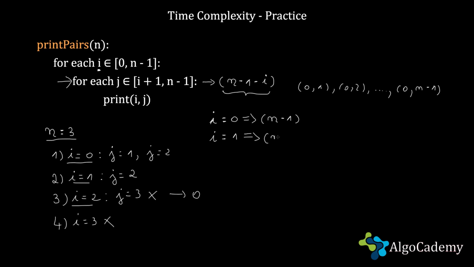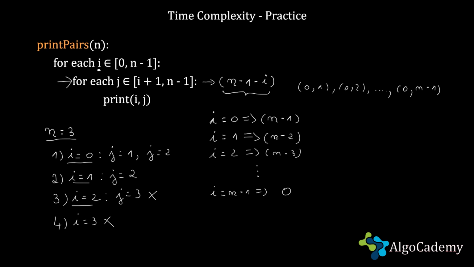So I have n minus 2 iterations, right? And again, those are for the pairs (1, 2), (1, 3), (1, 4), and so on until (1, n minus 1). Now, after I finish this, i becomes 2. The number of iterations is n minus 1 minus 2, so it's going to be n minus 3, right? And so on and so forth until eventually i takes its last value, which is n minus 1. So i is equal to n minus 1, and the number of operations is n minus 1 minus n minus 1, so it's 0.